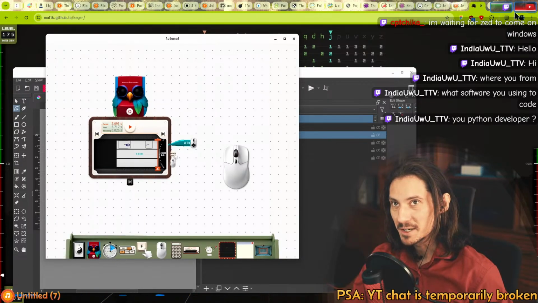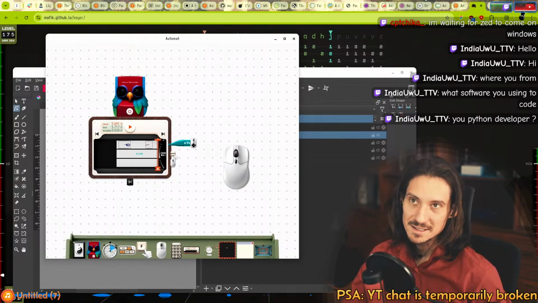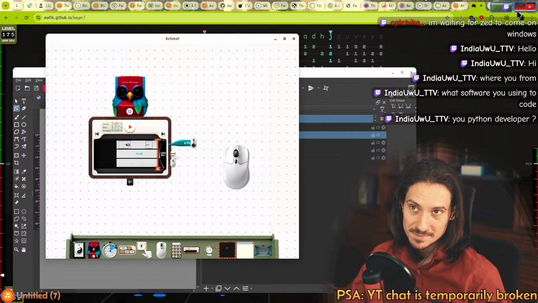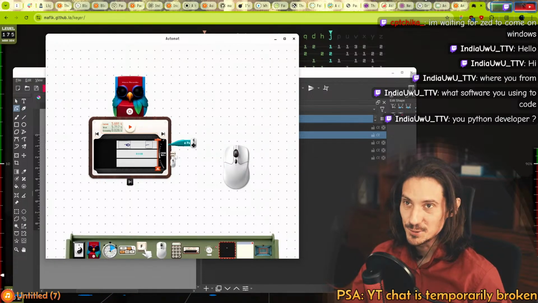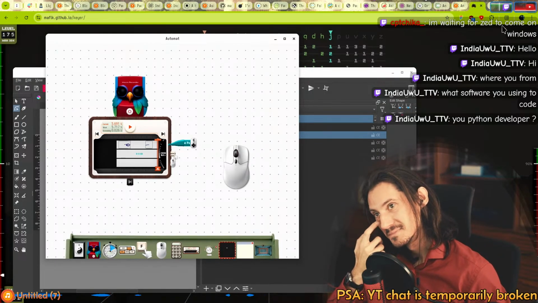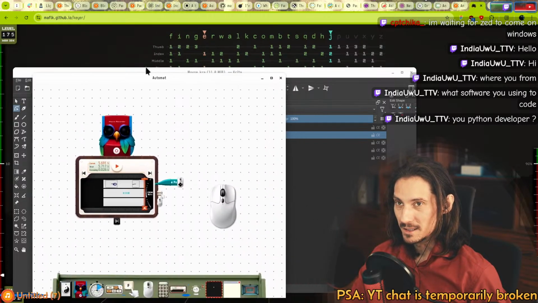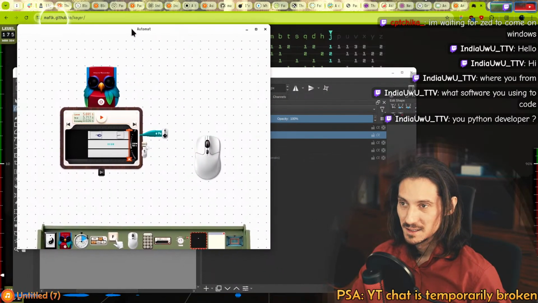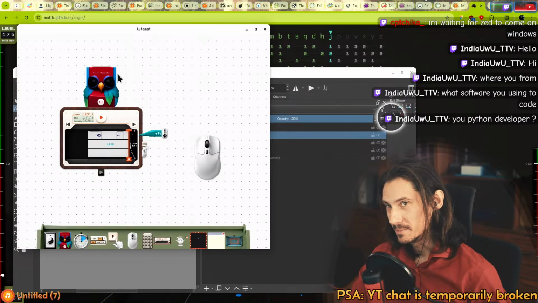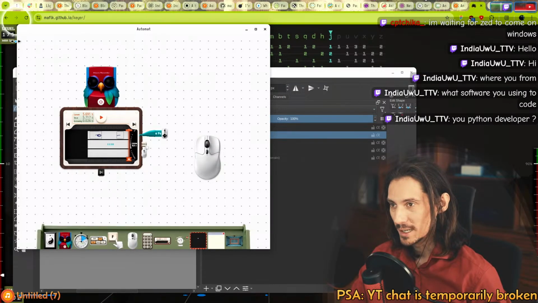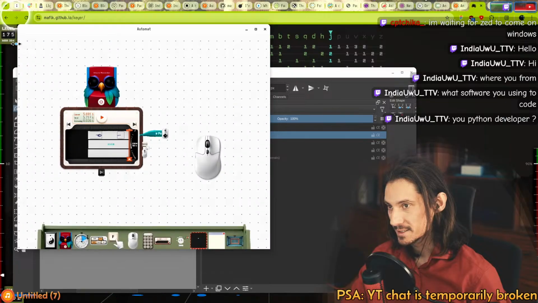So if you look in the upper right corner, you can see this red YouTube icon. This is the status monitor. It says it is red because YouTube is not responding. They changed something in the API. I guess we will fix this. Maybe I will fix this over the weekend, or otherwise we will fix this on the next stream.